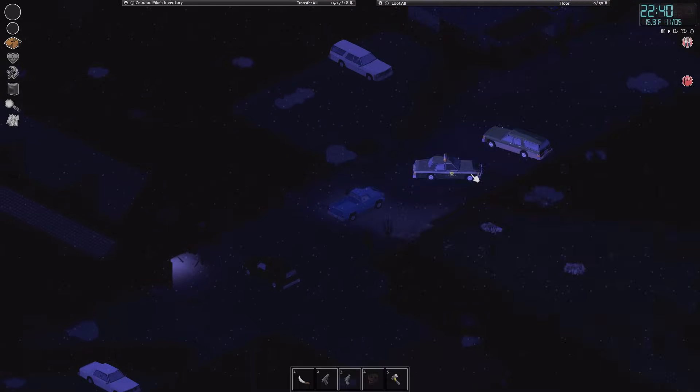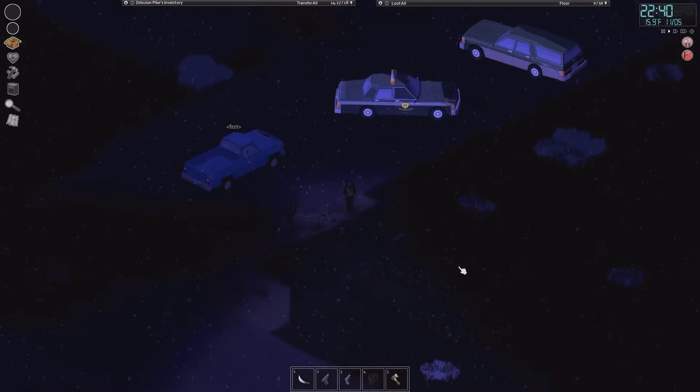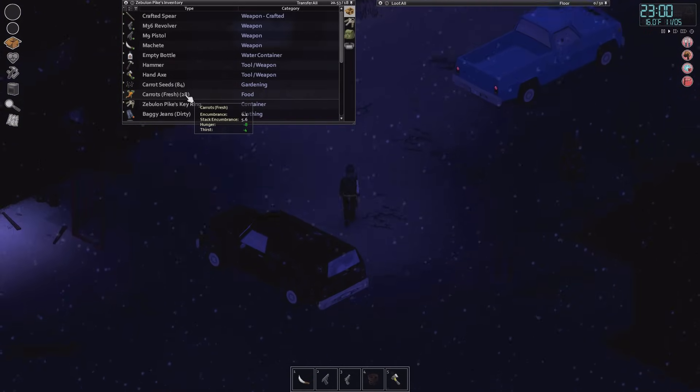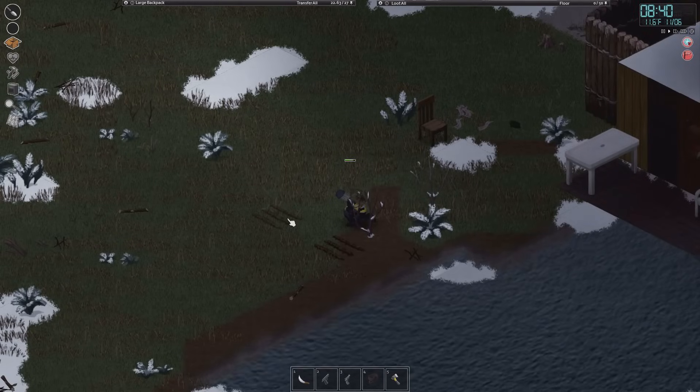We arrive at Twiggies. I wonder how our crops are doing — are we going to do some late night crop harvesting? Yeah, we got some harvest-ready carrots here. That gives us 28 carrots; I think that'll be good for a while. The next morning, I plant some carrot seeds.